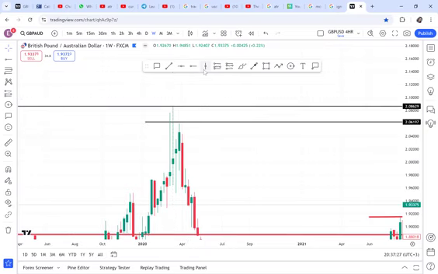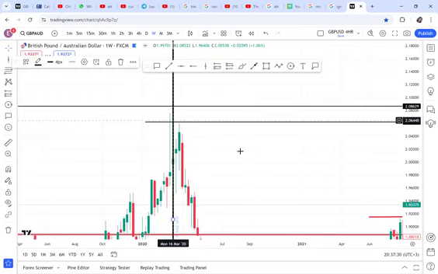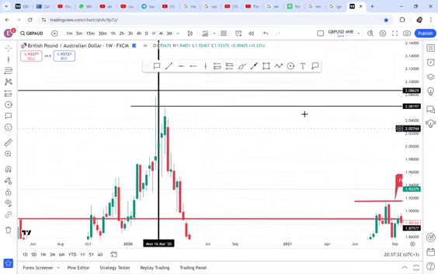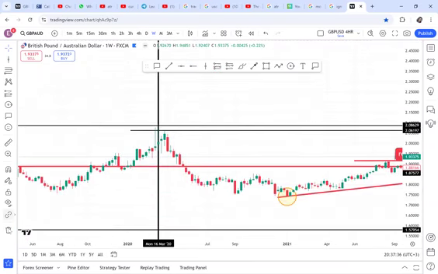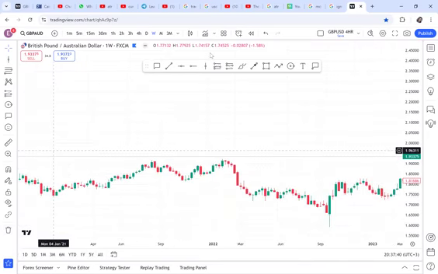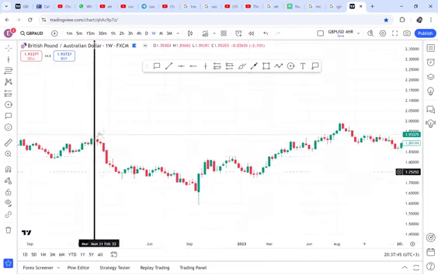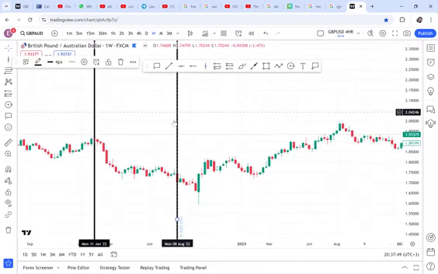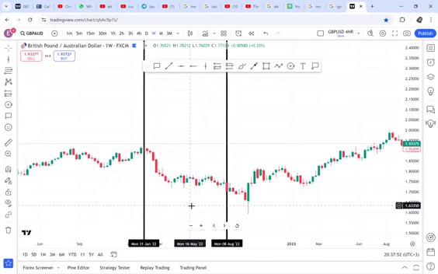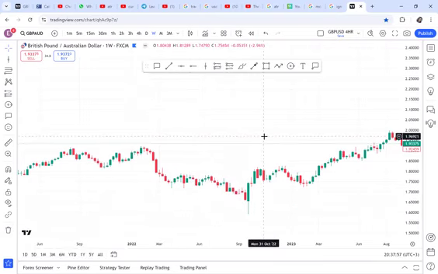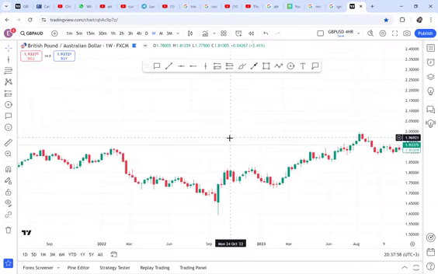The other one is the vertical line. Let's say you just want to analyze that, you can separate your chart. The vertical line is mostly for people who use a day strategy. They will say, I want to see how the market will behave after the day has started. So you will see them saying, this is the market for the day. That vertical line is used by many people who use lines for a strategy.